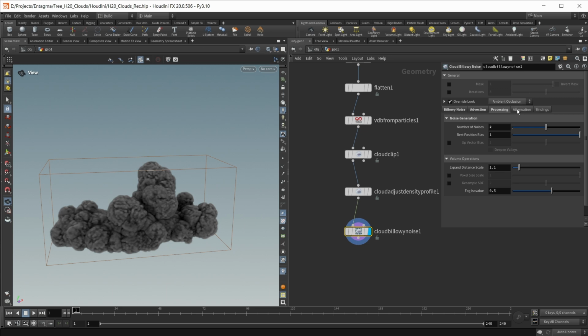And finally, we have the attenuation tab in here. And for this, we have to turn on the iterations slider up here. What this will basically do is apply our cloud noise over and over and over, and with each iteration of a cloud noise, decrease the scale of a noise, the element size of a noise, and a few other parameters. And this really helps in getting very fractal looking and realistic looking shapes on a cloud noise. So let's turn this on.